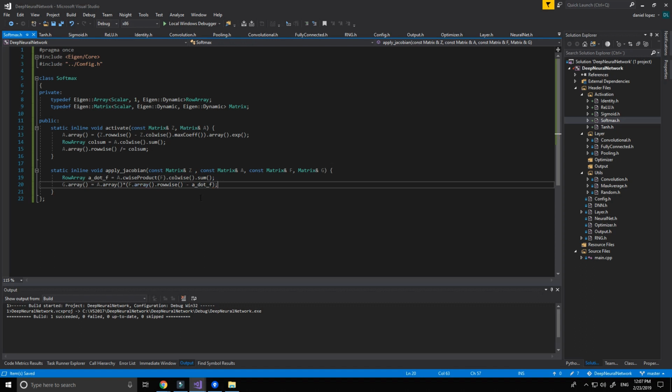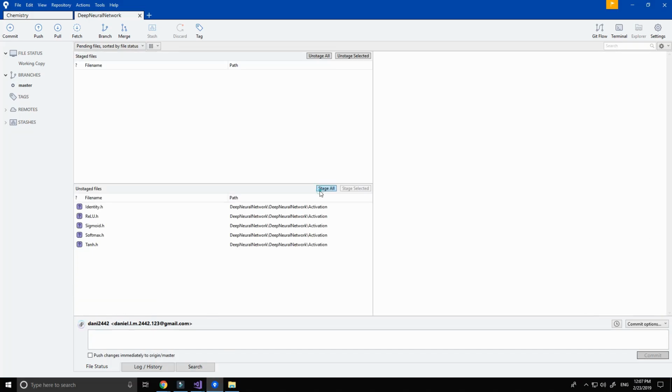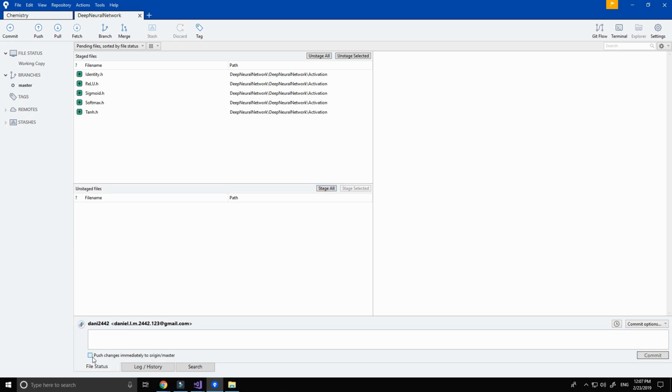That's all. We have just implemented the 5 activation functions, so we can now save them. And this would be video 7, activation function.